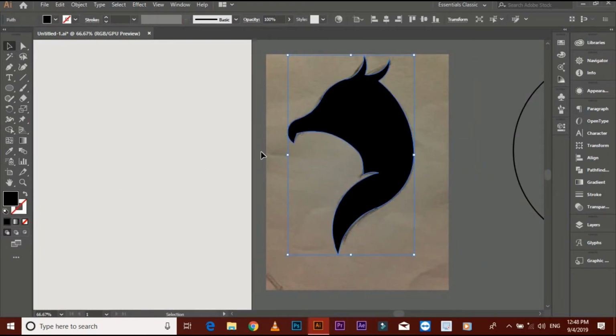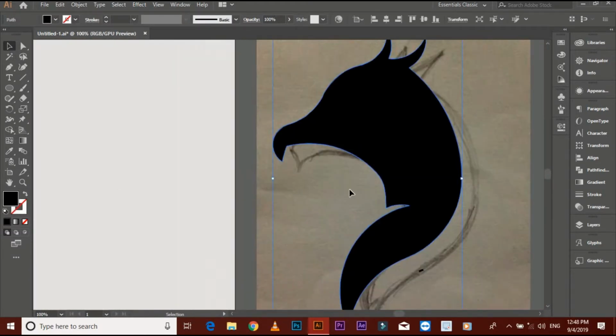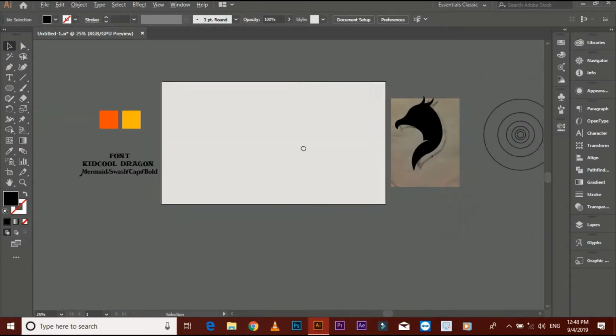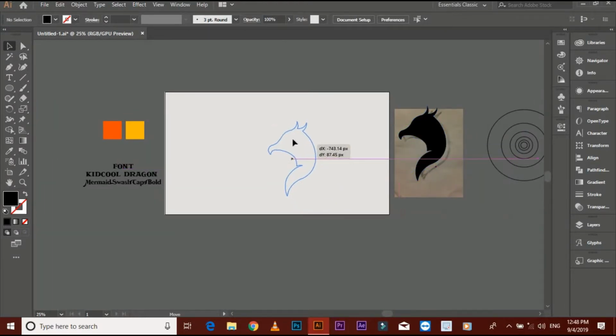Now convert it into fill. Put it on the background.